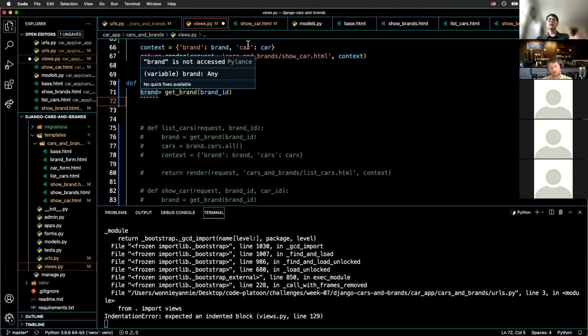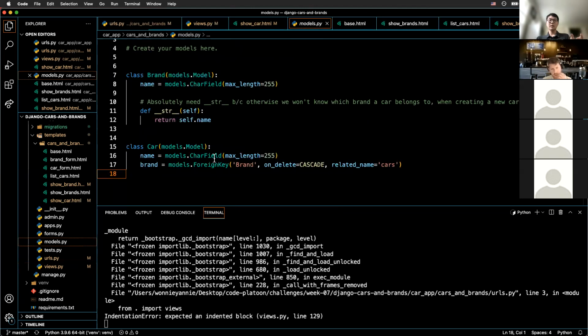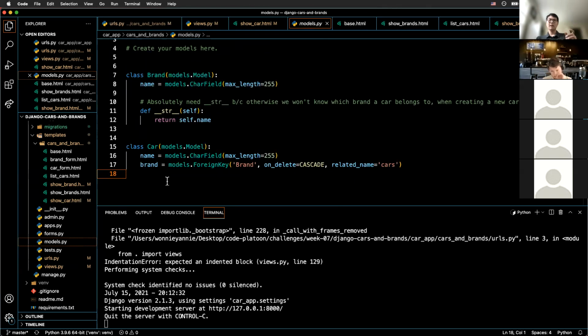The reason we can do this is because in the models I created a foreign key for each car object that points to the brand model. So every car belongs to one brand, but one brand can contain many cars. That's the relationship there.